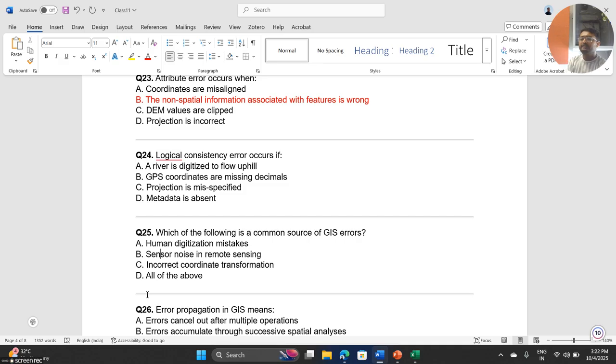Here a river is digitized to flow uphill. A river will not flow uphill, it will go down. So digitization from bottom to up will create an error. That's why it's a logical consistency error.